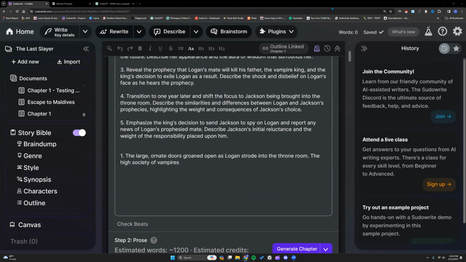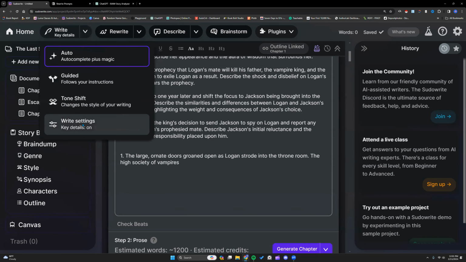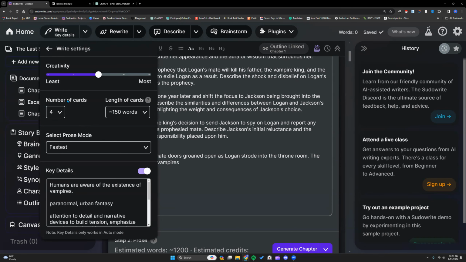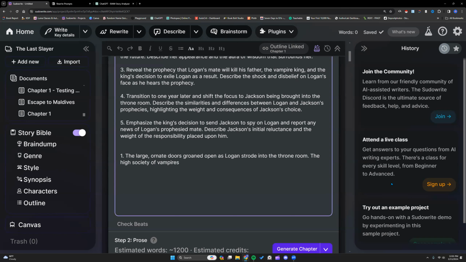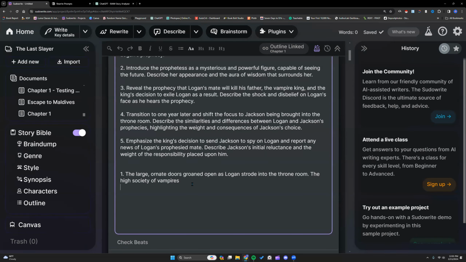Chapter story giving 2 to 3 examples. I notice when I do rewrite and stuff, it will give me a couple of different versions. Is that where you're having issues? So you can change the cards for rewrite here and the cards for your auto write guided write here. Right. So I just start writing here how I want that scene to play out.